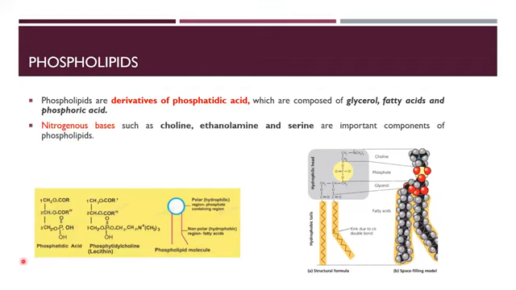Okay. So nitrogenous bases like choline, ethanolamine, or serine, they're going to get combined with these phosphatidic acids to be converted into the phospholipids. So you can see here, this one is the general formula, or you can say physically the structure of the phospholipid. So the phospholipid is having the polar head, okay, that is hydrophilic, water loving, and the non-polar tail. Okay, so the non-polar tail is hydrophobic, water repellent.